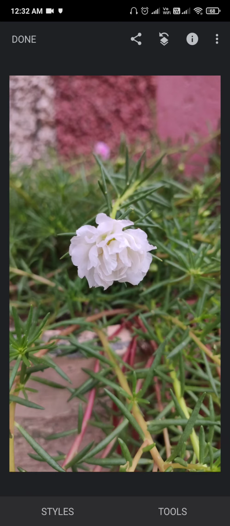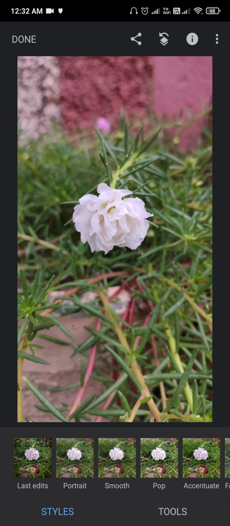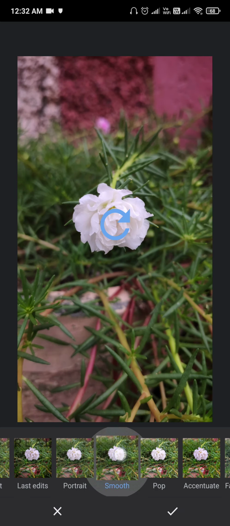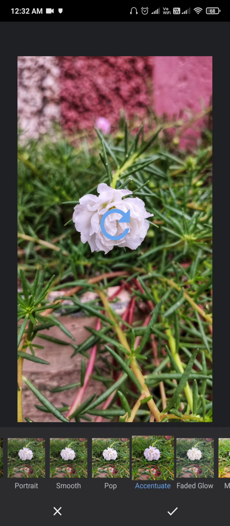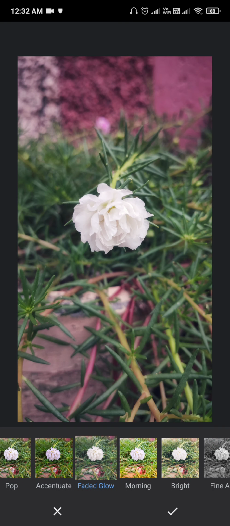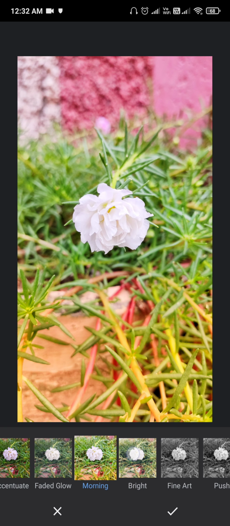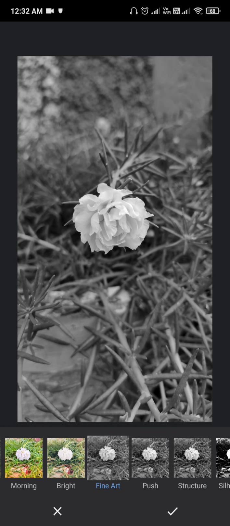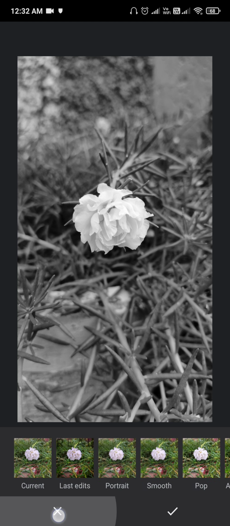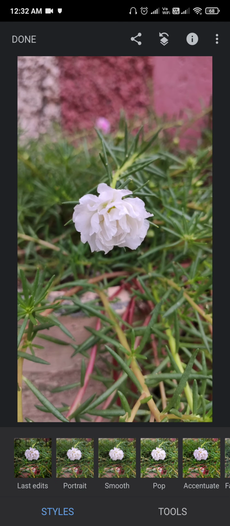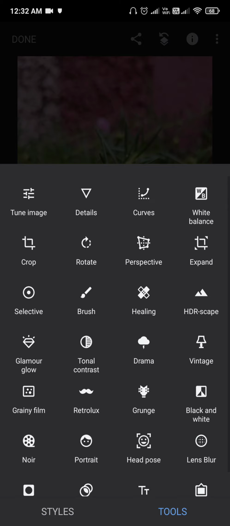Okay guys, let's learn every single tool Snapseed has to offer. First up, for simple editing you can use Stylize. It already has many presets that we can just click and be ready to go. Lots of presets are pre-made for just this purpose. We are not going to use it because we are going old school now.